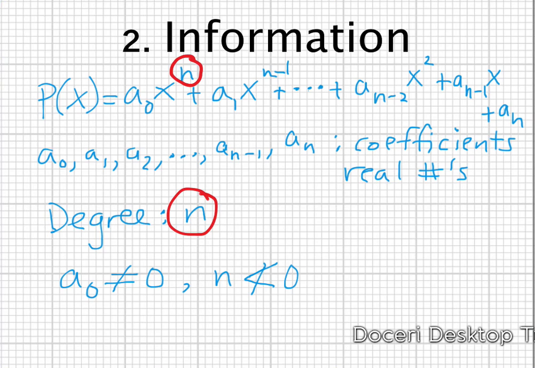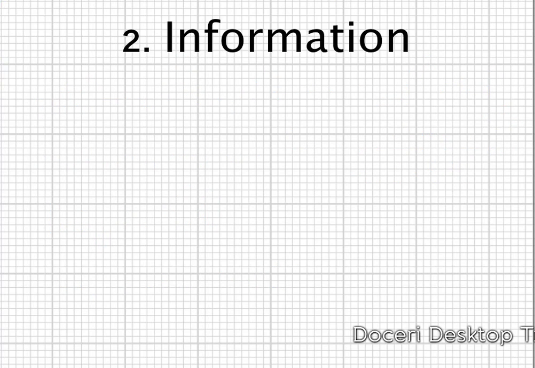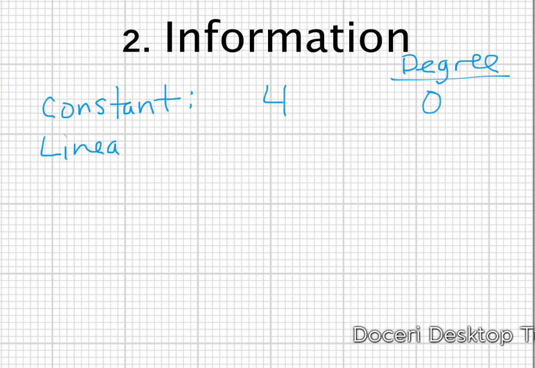The next piece of information that I'd like to share with you is just to talk about what kind of polynomials we have. So we have a constant. An example of that would be 4. This is of degree 0. I have no x value here, so my degree is 0. The other would be linear, that makes a line. You guys know these kind of equations. An example would be x plus 8. This is of degree 1. You'll notice my exponent for x is 1.